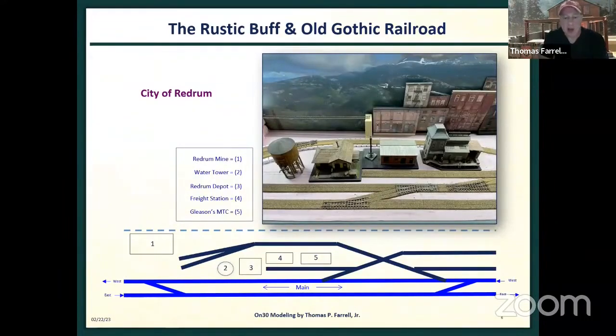This is the opposite side of the layout that you just looked at. So you were looking at the yard on the island, and this town, I'm naming it Red Rum for the moment, is located on the opposite side of the yard with the scenic divide in between the 2. So basically, this town will have a mining area, which I'll show you in a moment, the water tower, a depot, a freight station, and an industry there. School's still out if I'm going to use all those backdrop buildings.